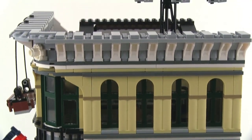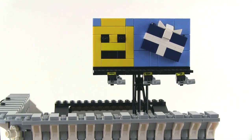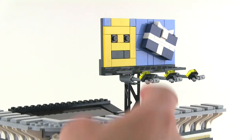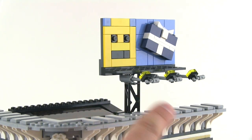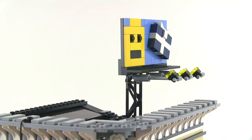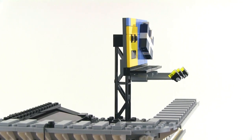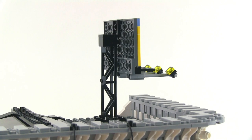Up top you have a very nice billboard showing off a 'come here for the shops and be happy, buy some gifts' sort of message. Not a whole lot of pieces used here, some large pieces plus a mosaic design with a little bit of 3D, and the placement of the lights is very nice. The overall look resembles a classic billboard from the era when they were painted by hand, and the single support piece fits in very nicely.